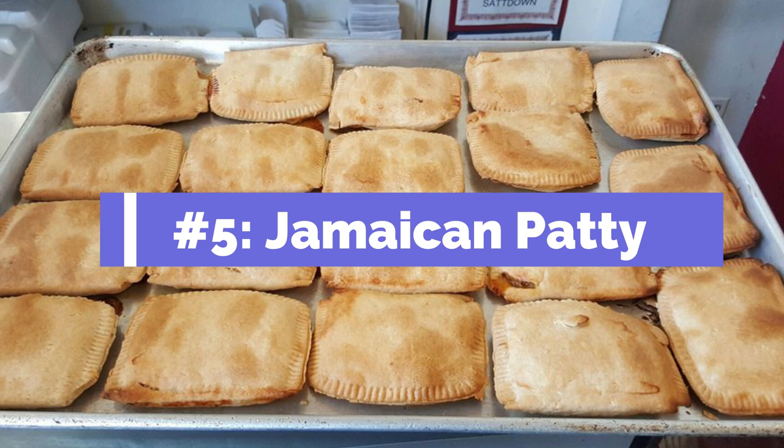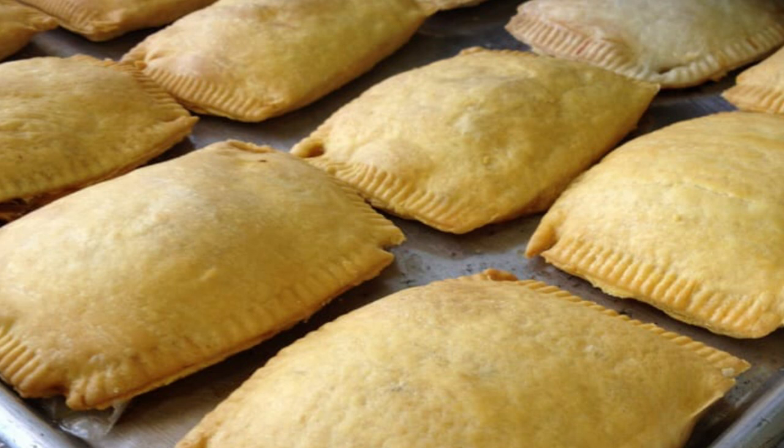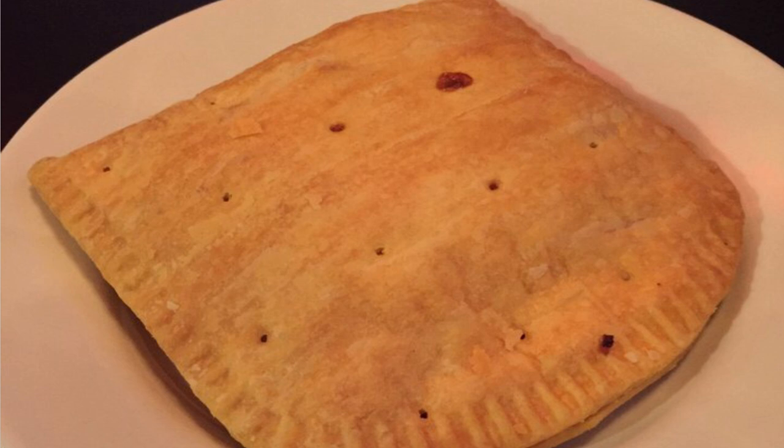Number five: Jamaican patty. This is another characteristic Jamaican food that you can find as street food or as an appetizer in Jamaican restaurants. These are meat pies with a pastry crust on the outside and a filling of chicken, beef, seafood, or whatever flavor you like. You can say this is Jamaica's version of an empanada, and everybody loves a good hot meat pie patty on the island. Whether you go to Jamaica or walk into a local restaurant, you're going to see these — and you should order them because they are delicious and very filling.